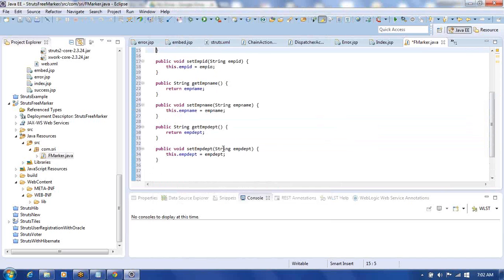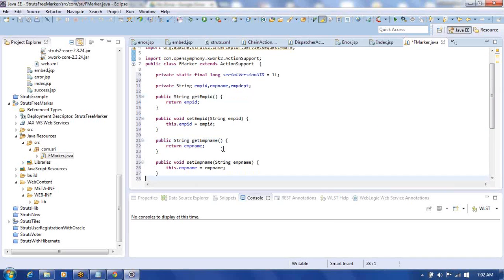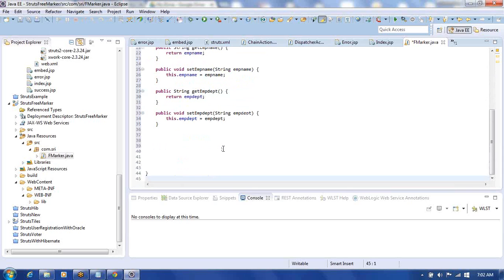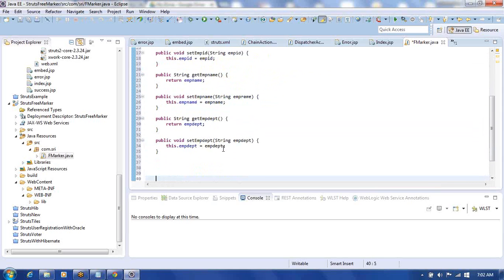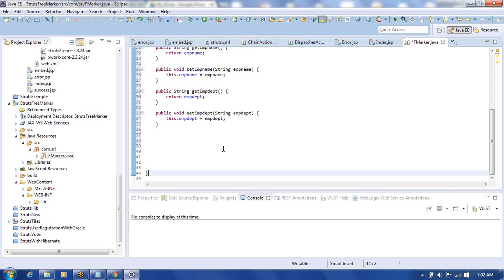Okay. So next thing is what here? I want to create here one important method called execute. I should create here now execute method in this. I have to create execute method within the FMarker.